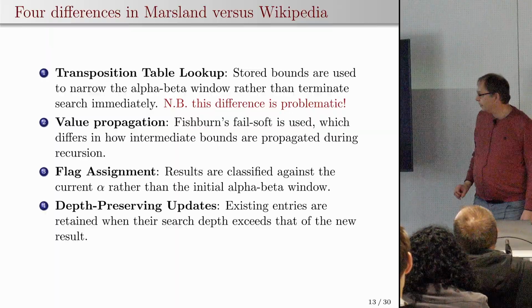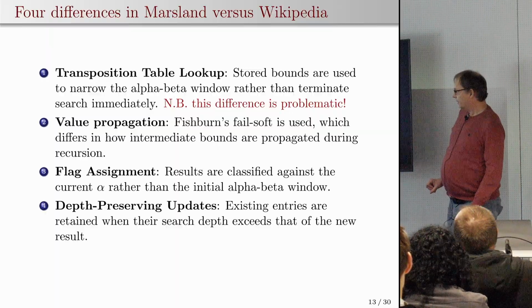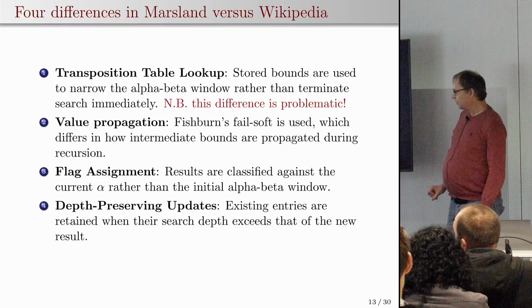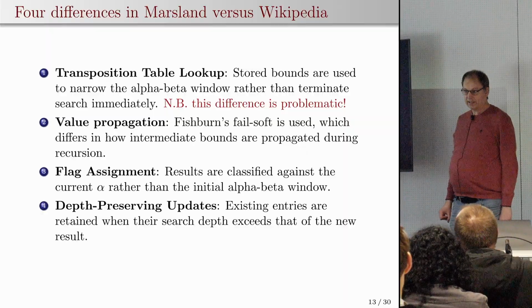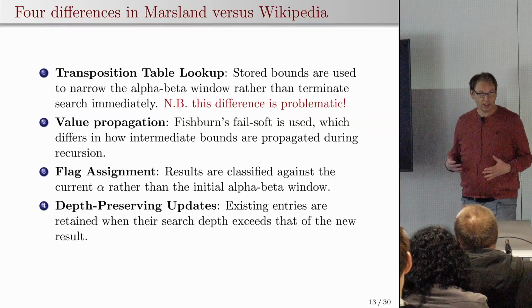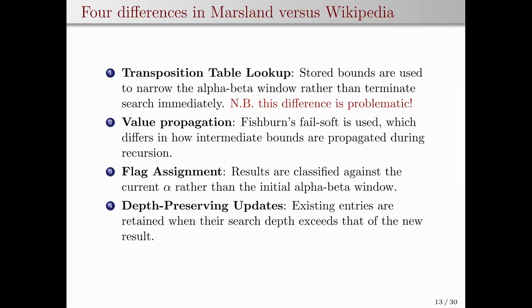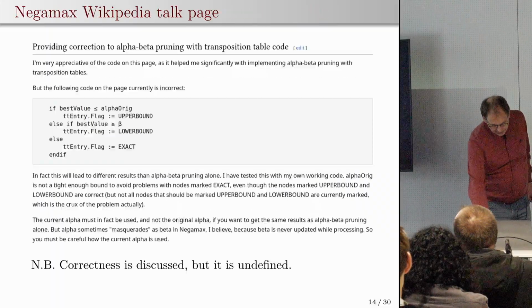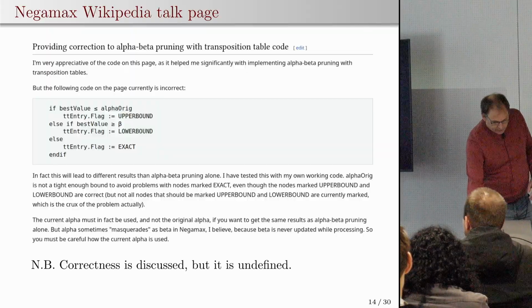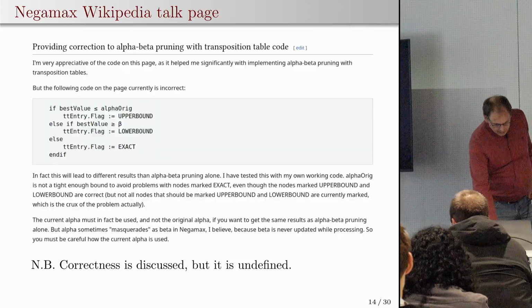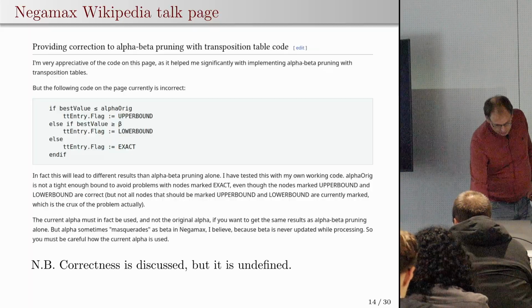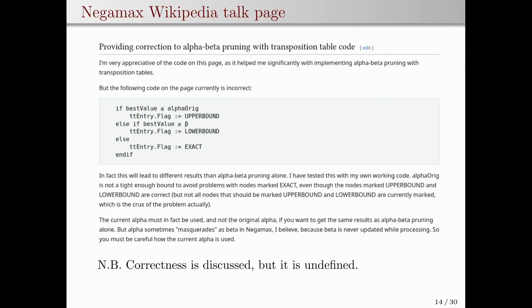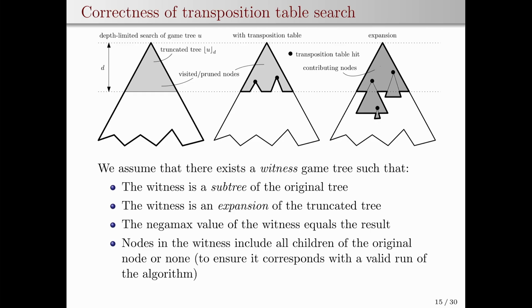What's important to realize is that actually the correctness of these algorithms is undefined. Nobody has ever specified, at least to our knowledge, what correctness means when you use a transposition table. So that is an important part of the verification. People in practice also talk about this a lot, all these differences, but it's very subtle and people have all kinds of opinions about what is correct and what not. So that also gives motivation for doing this kind of research.